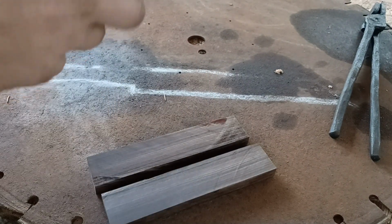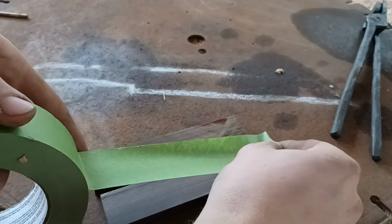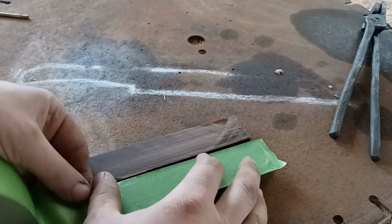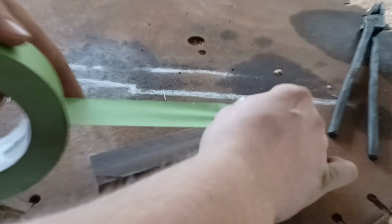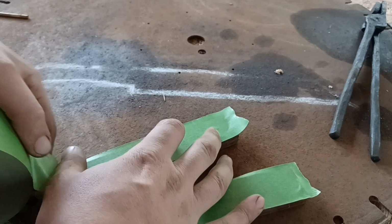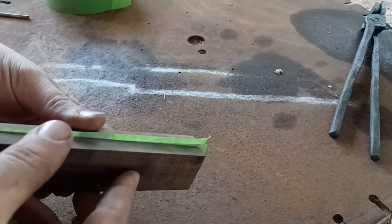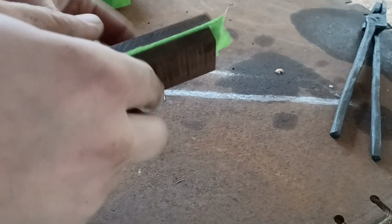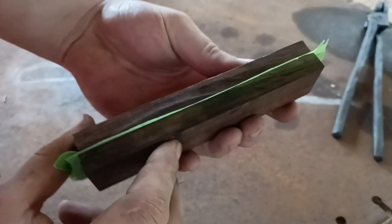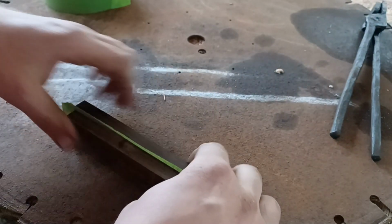I'm going to be using a trick that I learned from Alex Steele some years ago so that I can cut these at the same time. Get some painter's tape on one side and put some painter's tape on the other side. And then, there we go. Now, I make sure that I've got them properly lined up so the grain matches. I believe it's that way. Yep. There's an old saw mark right there that I can see. If I can get it to focus. There it is. Now you can see it. So, it confirms I got those in the right spot.